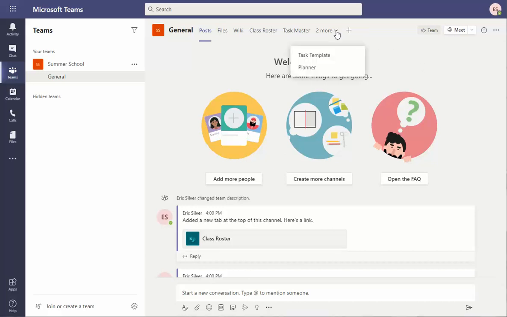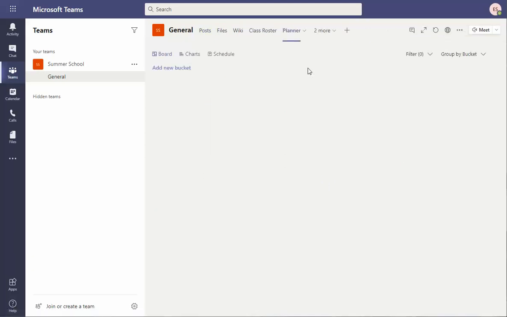So in this scenario, I have a tenant called Summer School, and I've got multiple tabs. But the tab I really want to show you is the Planner tab. It comes with your subscription, and it's very straightforward to use. I'm just going to show you an example of creating a task.